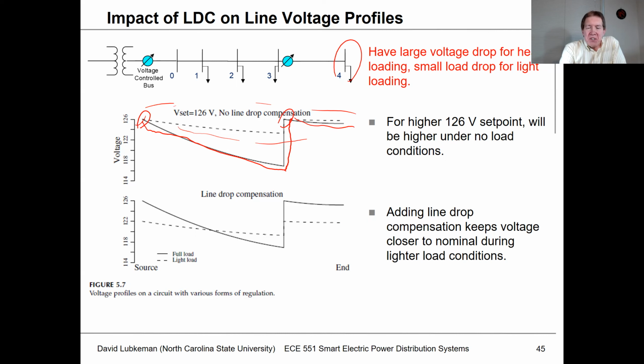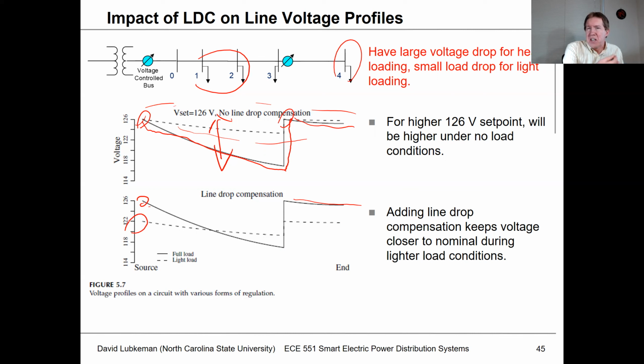So this is kind of undesirable. We don't really want to see this voltage varying all over the place like this at these points 1 and 2. We'd kind of like to keep that voltage deviation a little bit smaller. And if I don't do line drop compensation, this is going to be an issue. So if I do line drop compensation, basically under the heavy loading conditions, I could still start at 126 and the voltage would drop down and I would boost it back up again. However, if I had line drop compensation, what I can do is I could actually get by with a lower voltage.